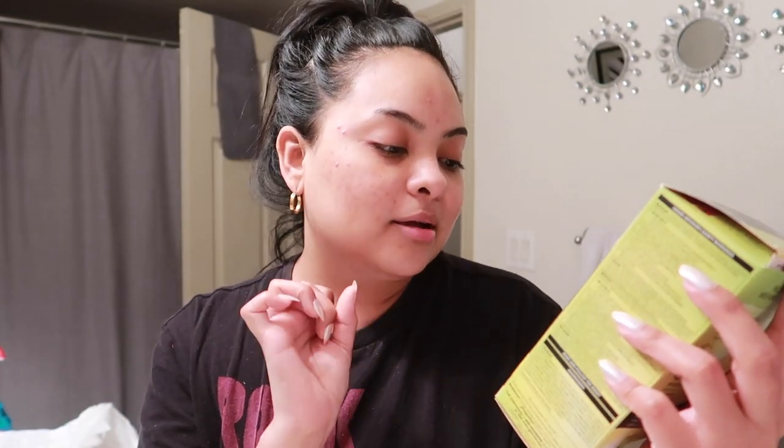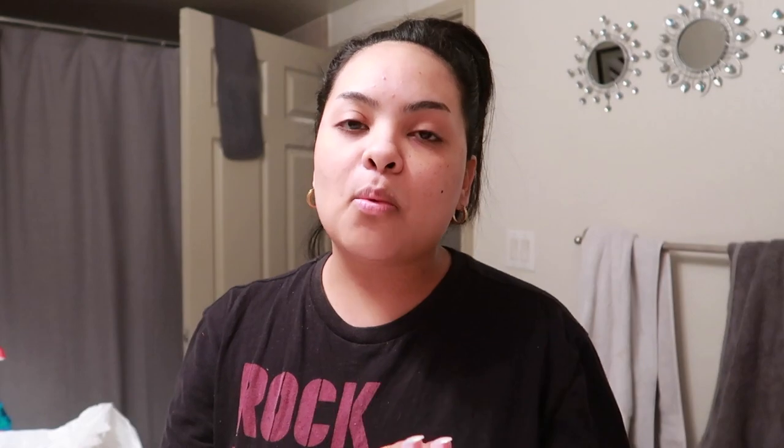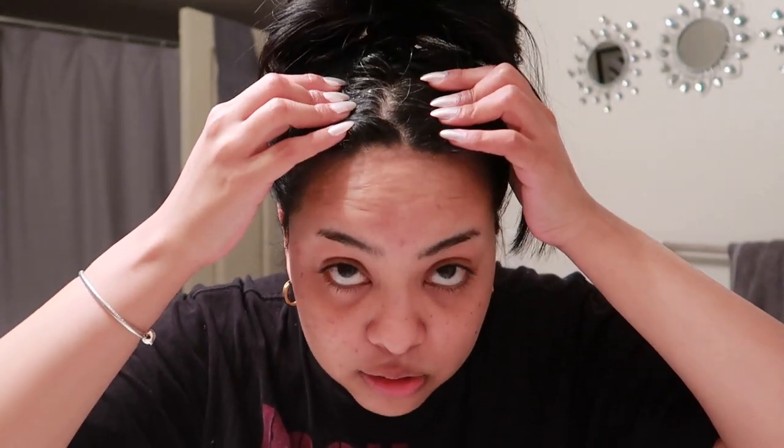I'm really not picky on what I use — I just grab the Garnier Nutrisse Ultra Color Nourishing Color Crème and I get it in jet blue black because I love my hair to be really rich and dark. The only reason I dye my hair is because I do have a lot of white hairs. I am like the queen of white hairs — only in the middle part of my hair. I think it's genetics; everybody in my family from my mom's side starts growing white hairs extremely young.